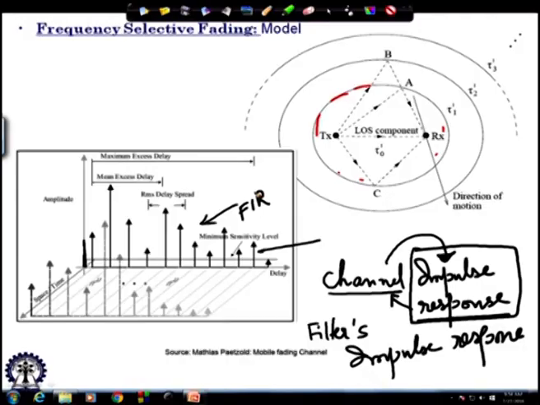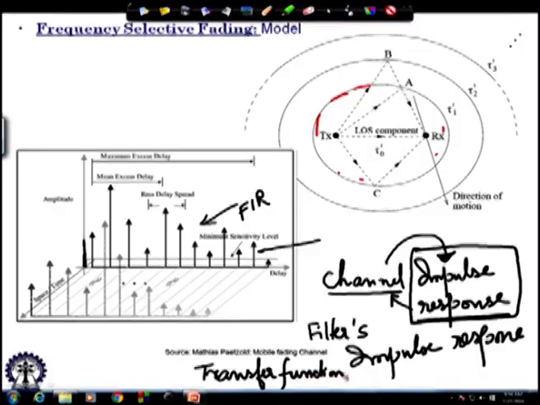We have drawn such a transversal filter diagram earlier when we were giving the description about the flat fading contribution, and we will take a look at that once again. So, as if this is an impulse response. So, when we study a filter, along with the impulse response, we also study the transfer function. What is the transfer function? Transfer function is basically the Fourier transform of the impulse response that you have already studied in other courses on signal processing.